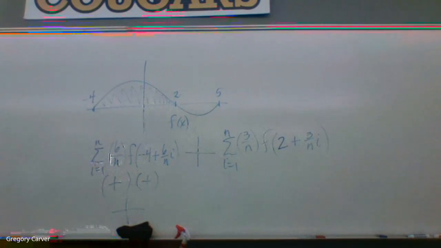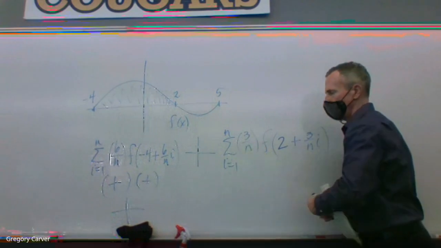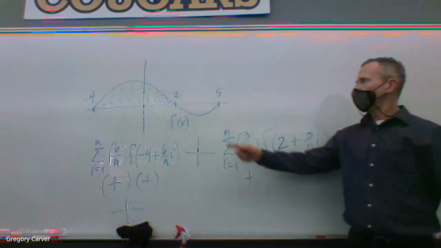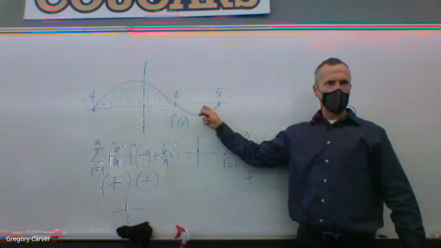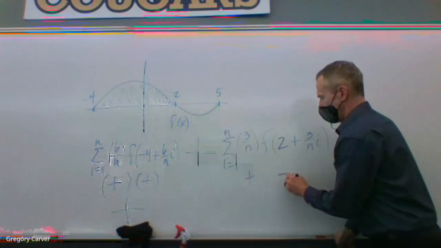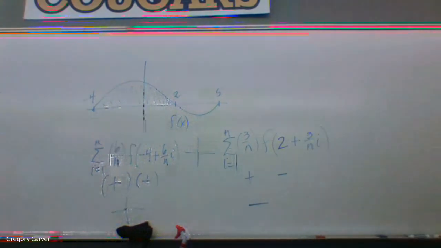You probably see what's going to happen here, right? If I do the same thing here, do you guys agree? 3 divided by a trillion, also positive. The difference being now, when I plug in these x values and I plug them into f of x, they are negative. So this is a negative, which gives me a negative area value.